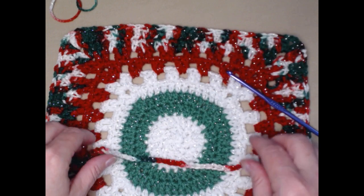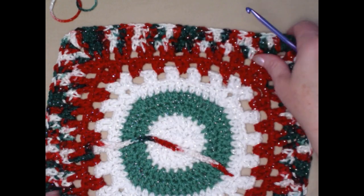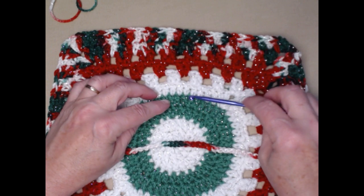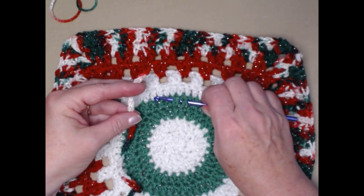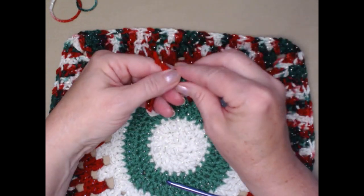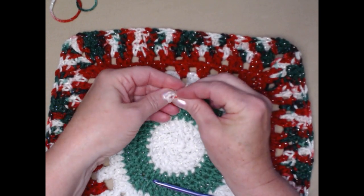All right, then you need to decide which side you want to be the top. You may want to put it at an angle and make your bow here, or straight up and down. I'm going to stick with straight up and down, and I'm going to go through those 2 center stitches and just pull that through. Even it out. I'm going to tie a little knot just to keep it in place, and then I'm going to make a little bow.